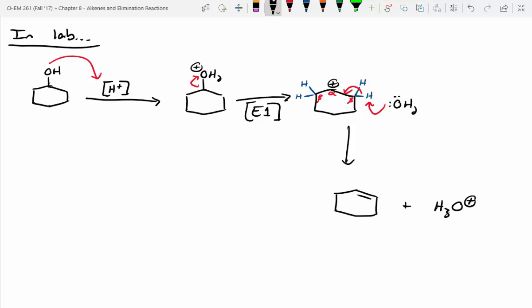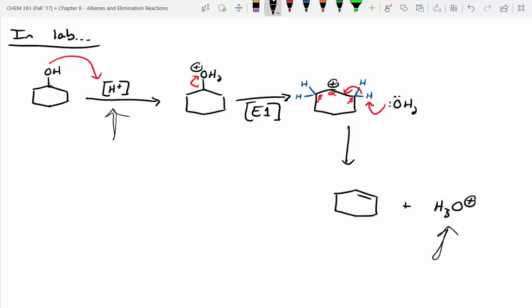So let's think about this. Is the acid catalytic or is it going to be stoichiometric in this reaction? Stoichiometric means do we need to have 1 mole of it for every 1 mole of starting material? What do you guys think? Let's think about it, right? We needed acid up here, but we also kicked acid out at the end. So do you think it's catalytic or stoichiometric? Catalytic, right? Catalytic means you're regenerating it throughout the process of the reaction. So in this case, this E1 reaction is actually an acid-catalyzed E1 reaction.